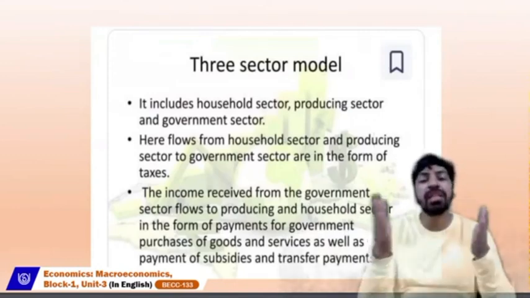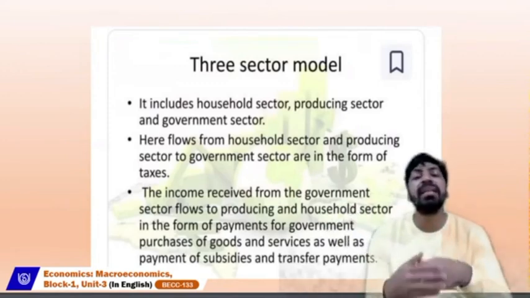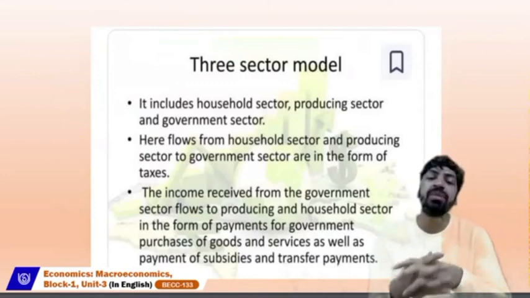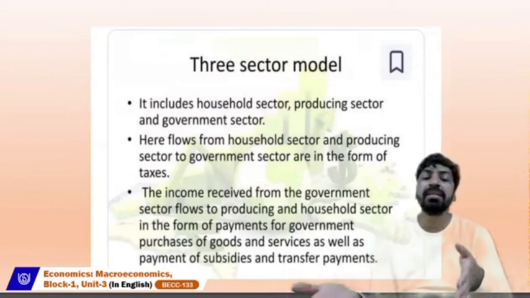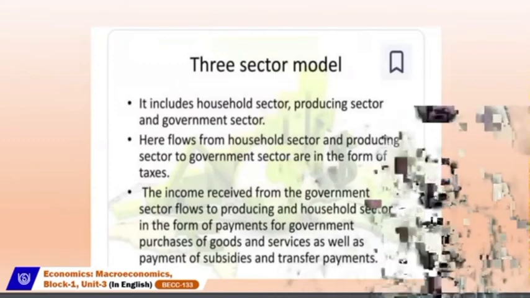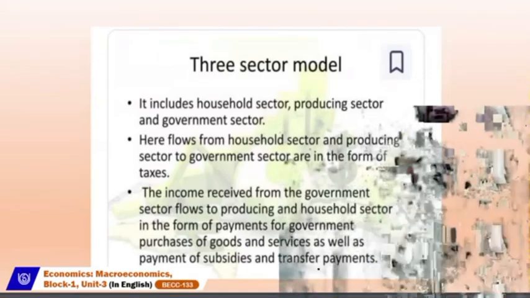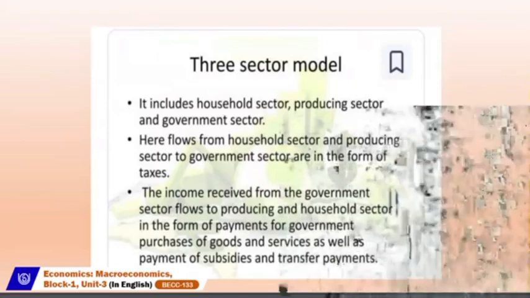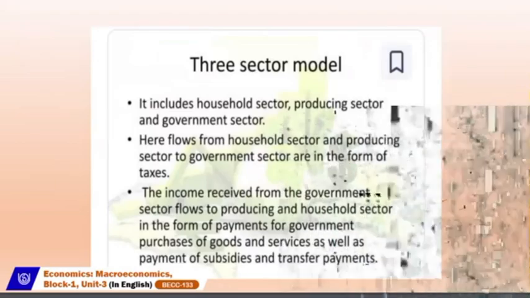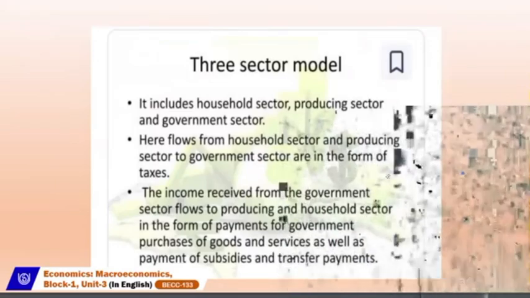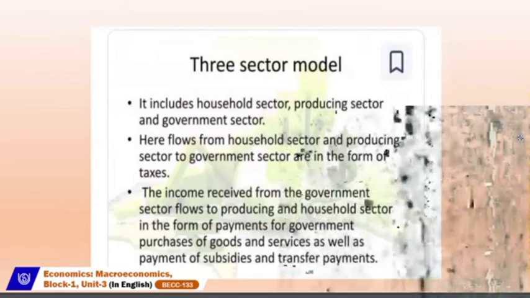So whatever transactions go on between the households and the businesses, ultimately they both have to pay taxes to the government, and the government uses that revenue or taxes for public services. So whatever income is received by the government sector flows back out. That means whatever amount of revenue the government receives is ultimately used for public services. And for public services, the sectors involved are the households, the businesses and firms.